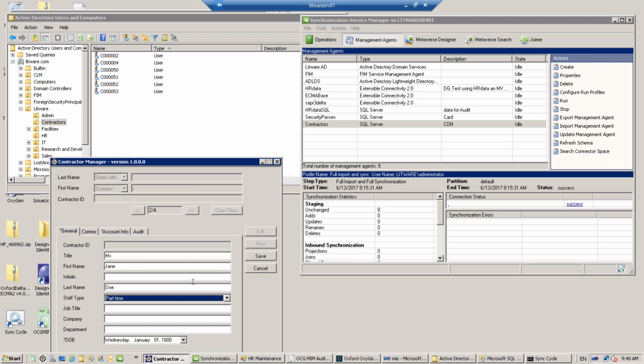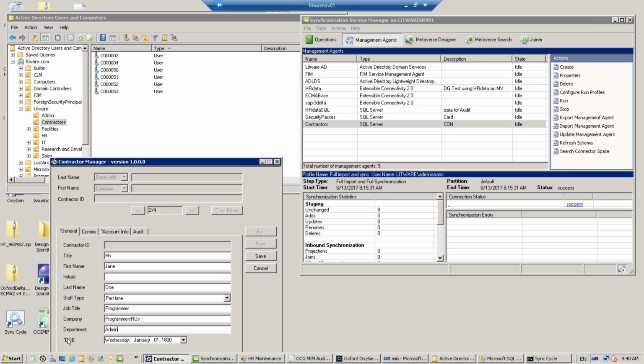This drop-down is purely how it's been configured. It may seem odd that we've got the option for them to be full-time. That's probably not the greatest choice for a demo about a temporary system, but it's something you could do. And the job title could be programmer, and the company they work for could be Programmers Are Us, whatever it is, and they might be in a particular department here or associated with a particular department here.